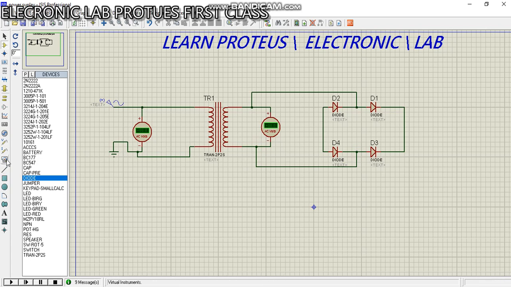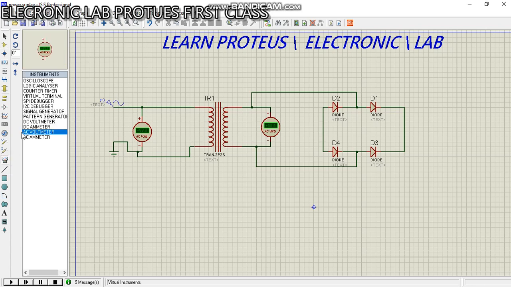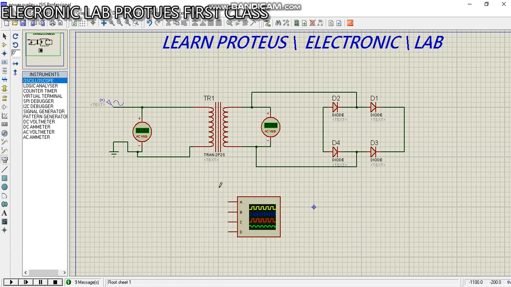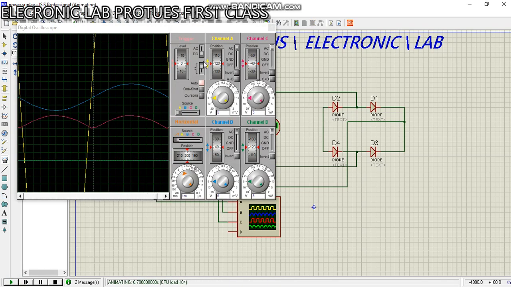Now we want to check the signal by using the oscilloscope. Now we will take the input, output, and bridge output and see that signal.